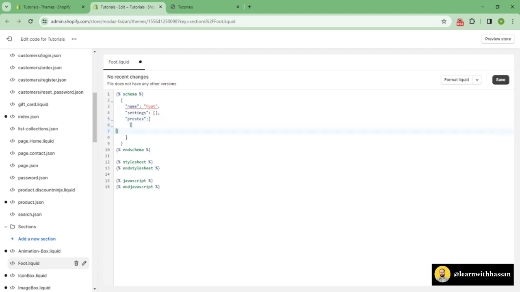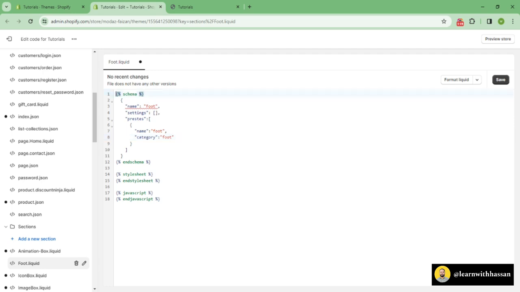Presets have two parameters. One is its name, that I'm setting as foot, and the second parameter is its category. I'm also naming it as foot.